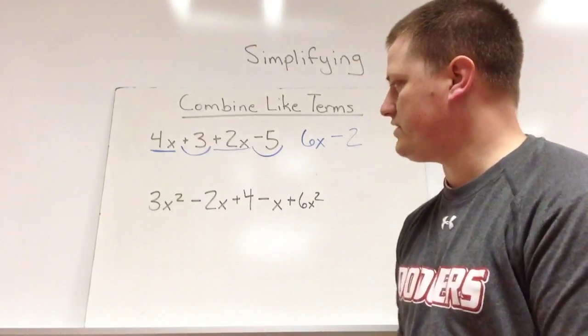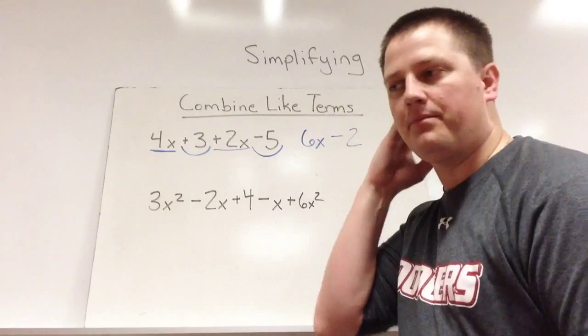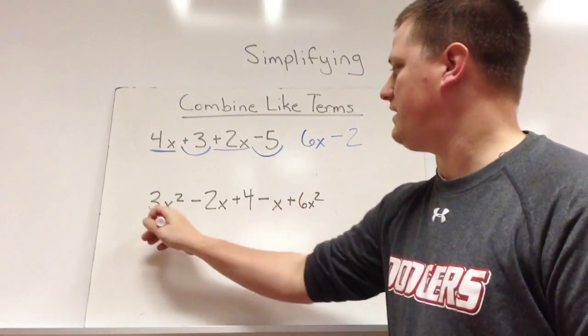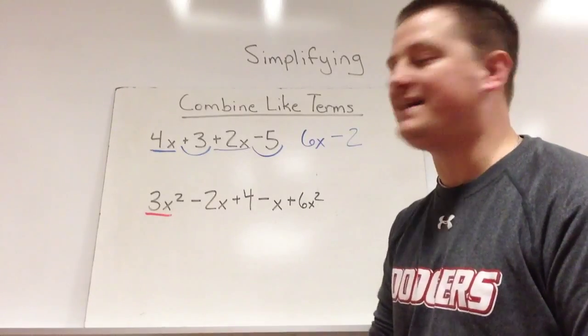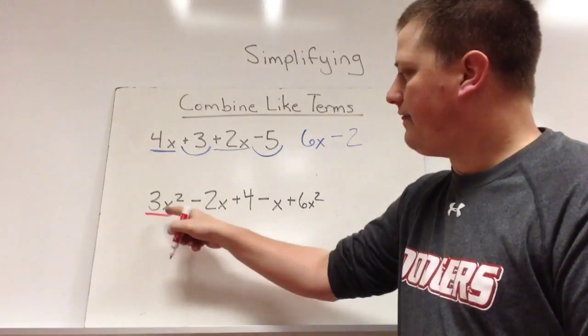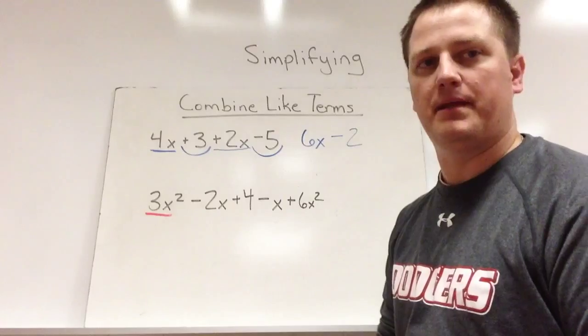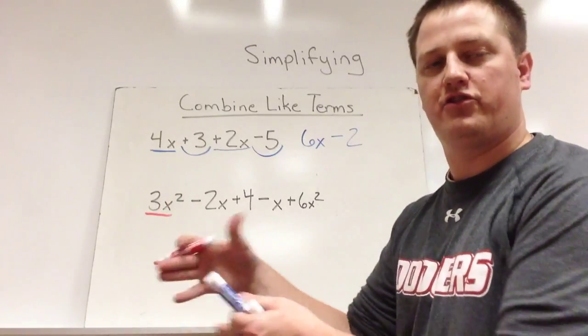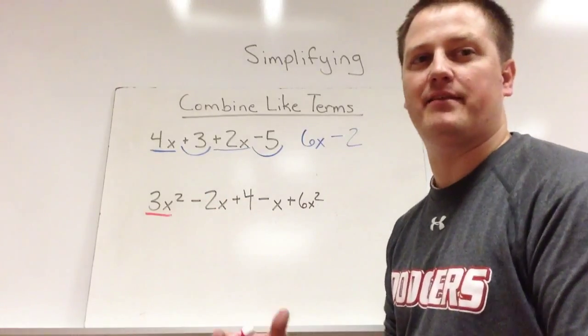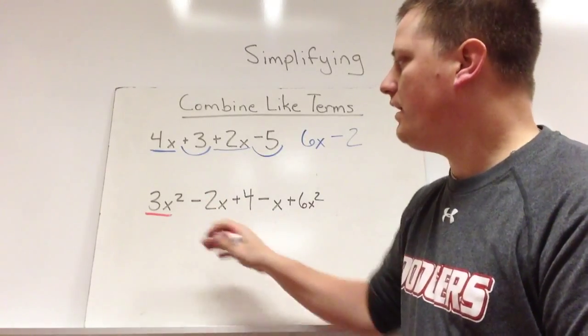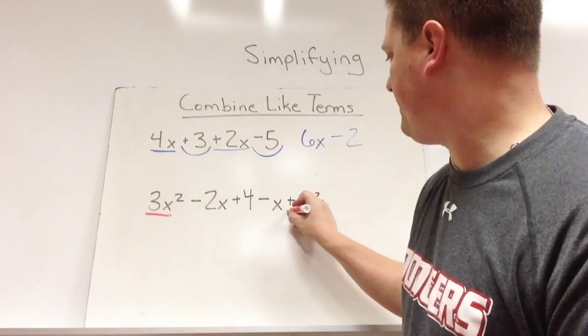Okay, the bottom situation highlights some things that we need to look at. First, here we've got an x squared. Well, a lot of people think x squared and x can be added together because they both have x's. These are different. X squared means that there's an x and another x, so there's two x's right next to each other. X is just 1, so that's not the same. So x squared can be put with x squared.